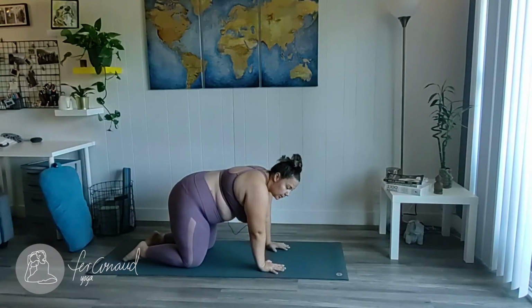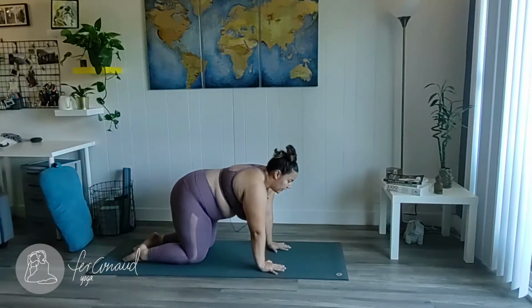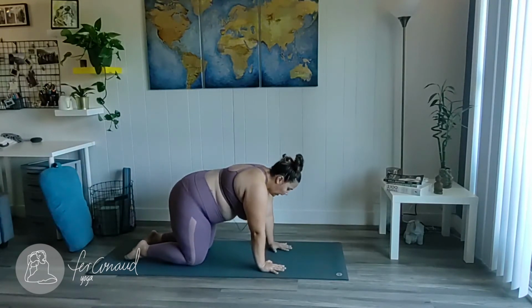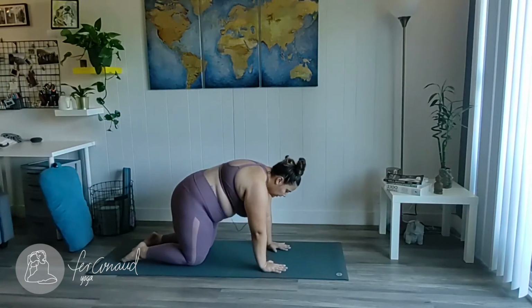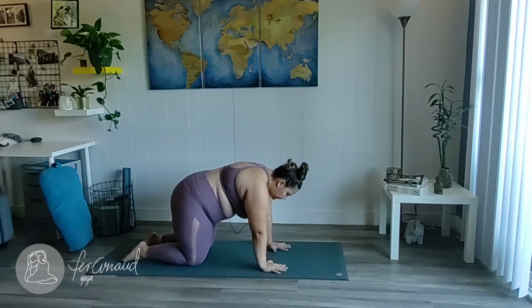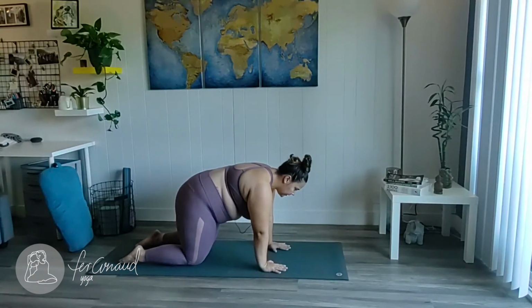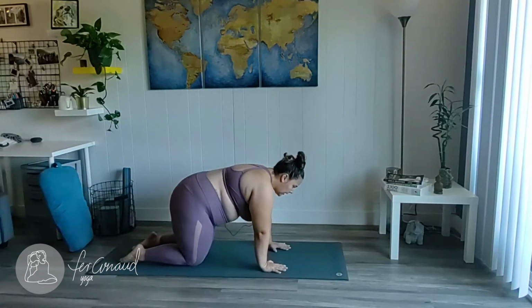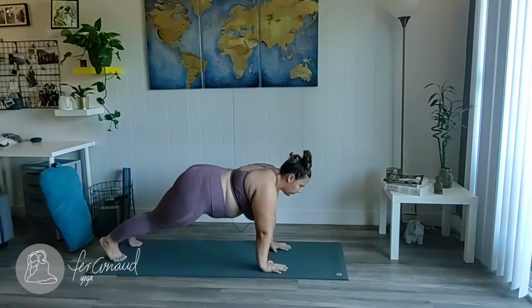Let's adjust this tabletop position before going to chaturanga so we can make a better chaturanga. So hands beneath the shoulders, that's very important to protect the wrists. Push your chest up, so activating here. It's very different, the look here and here. This is our active posture. Tucking your tailbone. Extend your neck. Put your navel inside. And now it's your choice. You can extend maybe just one leg or both of them.